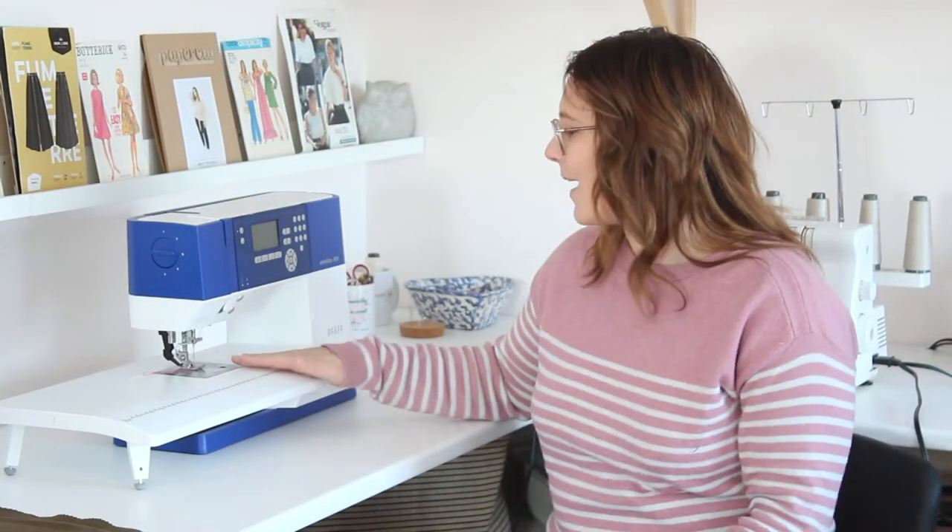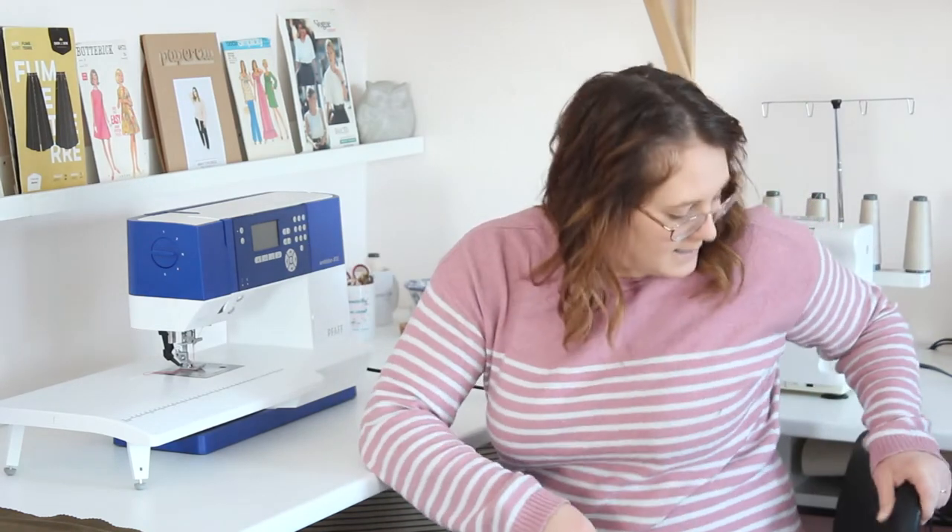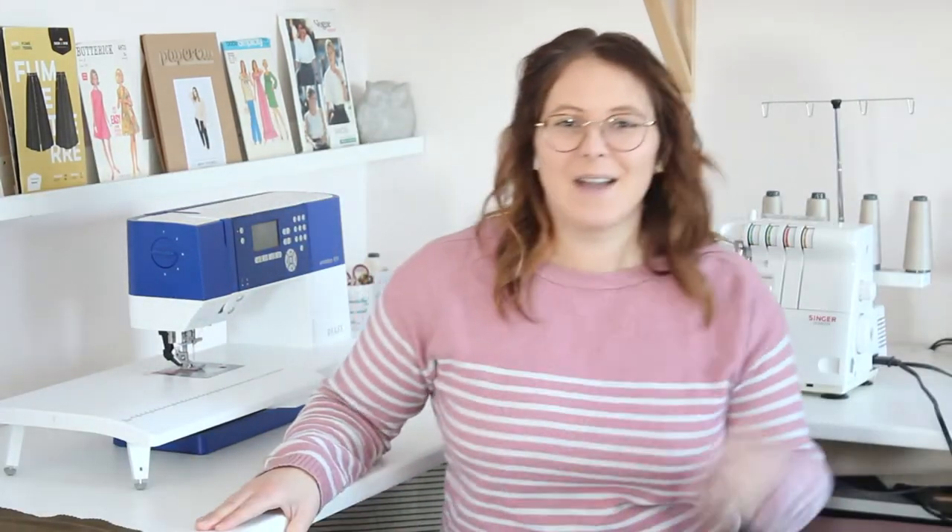Moving into the corner, I have my main workspace. This is where I have my main machine — it is the Pfaff Ambition 610, and I have some videos linked below. I have this chair, which I would not recommend — it's from Wayfair. I got a faux leather kind of thing and it's going to be worn out before too long because it gets caught on the countertop edges and the kids jam pins in it. But when you are buying a rolling chair for yourself, upgrade to roller blade wheels — I saw this in a Facebook group, best thing ever. It rolls around so great. It was a bit of a splurge but I definitely recommend it — I picked mine up on Amazon and I'll try to link them.